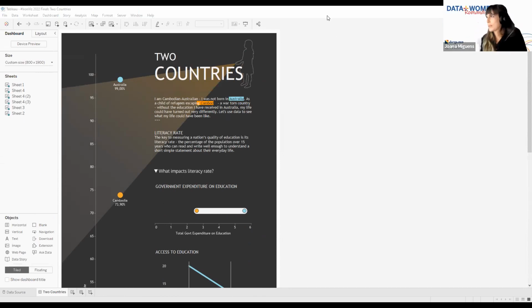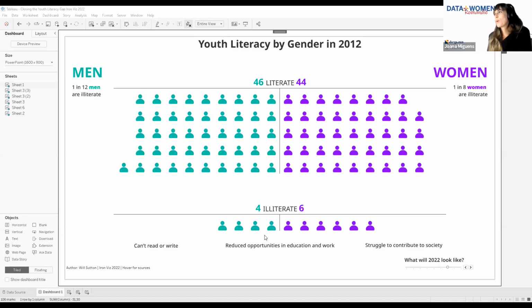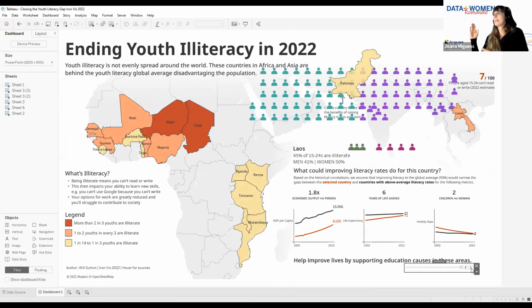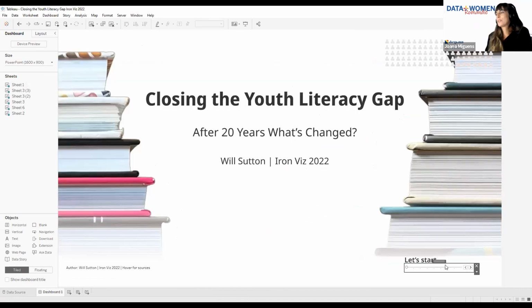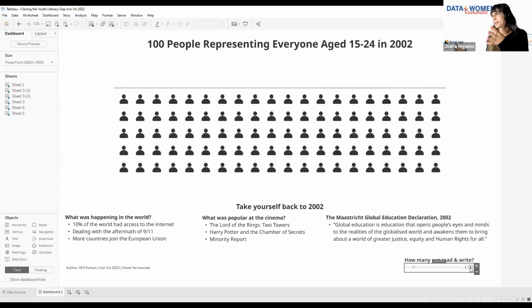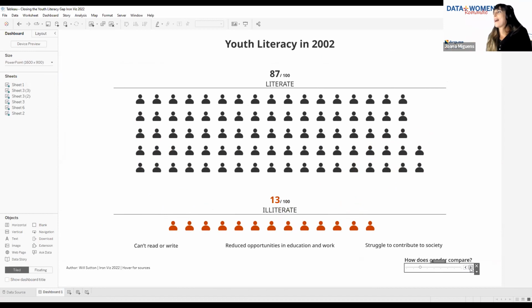And then we have Sutton, the second one you talked about, which is cool, because it is truly in between both of them, right? It does a bit more work, in the sense that it's not as clean, and there are animations. I've always enjoyed the representation of, literally, here's the population if we were 100 people. I enjoyed these representations a lot, and the animations make it very visual.